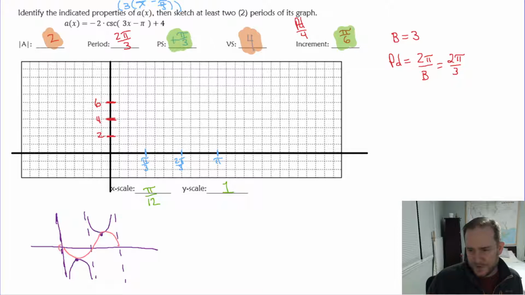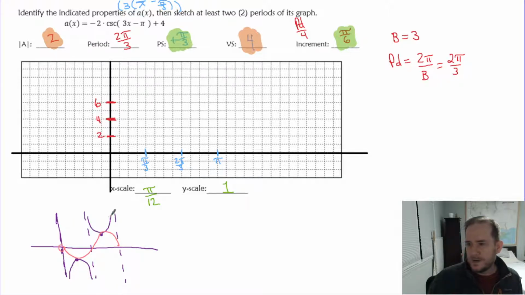So since we start on a midline, midlines turn into asymptotes. Then since the negative function would be reflected over, sine instead of going up to a max would come down to a min, which means we'll get a downward opening section here. Then the sinusoid would come back up, up, up, but now it hits and we get an asymptote, and then it comes up, up, up, and gives us another region that's opening up. That's it. If you can just memorize those rules, then the rest is very formulaic.